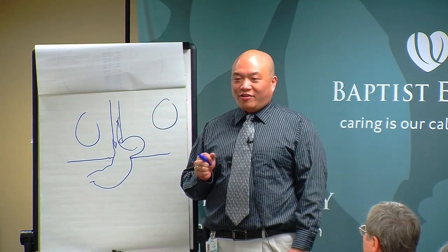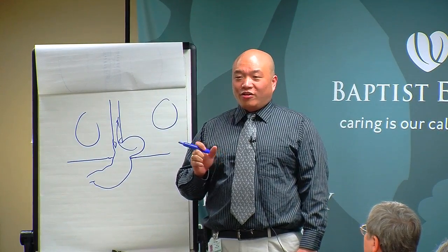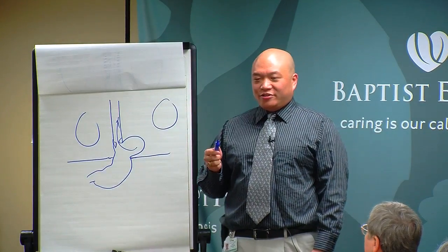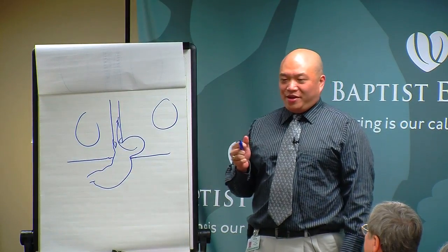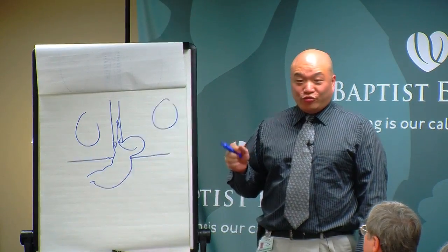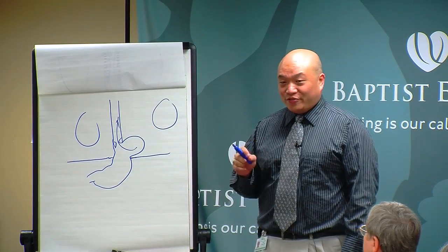There are some drug interactions that are very important to understand, especially with Prilosec and Nexium. If you have heart disease and you're taking Plavix, you really need to talk to your doctor. If you're taking Nexium or Prilosec specifically, those drugs have been shown to maybe decrease the effectiveness of Plavix. There are other acid blockers that don't seem to interact and make Plavix not work as well, so you need to talk to your doctor about those, okay?